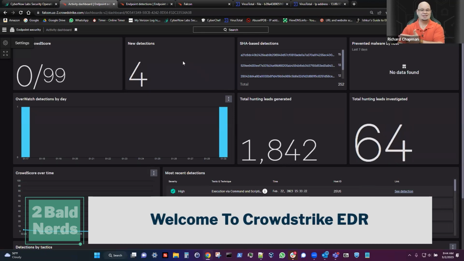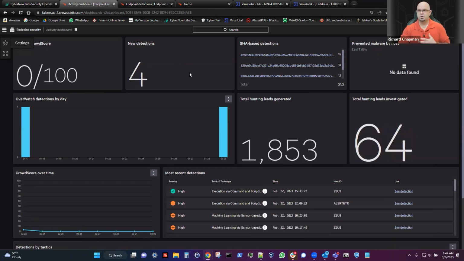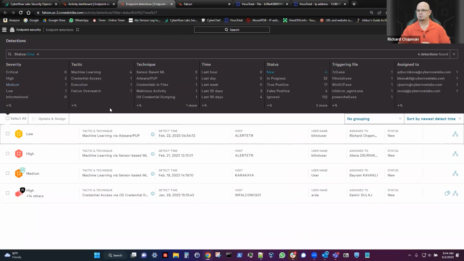This is my main dashboard of CrowdStrike, and it gives you an overview of what's going on in the environment. What I would most of the time do is give it a look-see, see if there's anything that stands out to me. Something that is always an important component is new detections. Right now I have 4 new detections that I can go and investigate. I've already picked out a detection that we're going to look at. So what I would normally do is click on this nice big 4, and that would take us to our detections here.